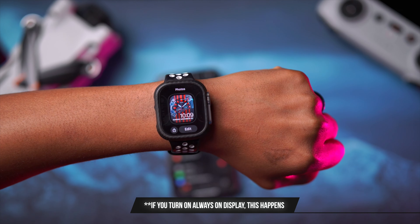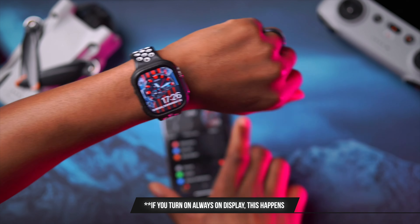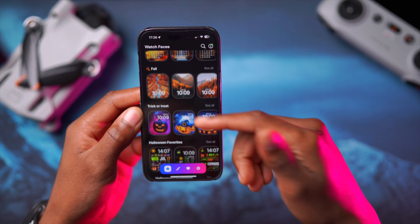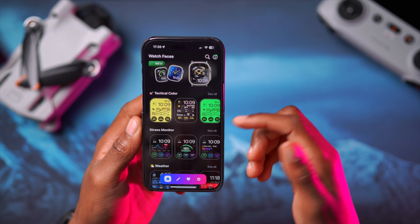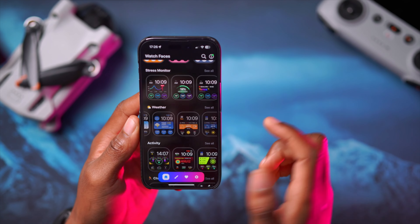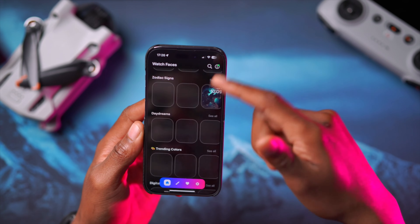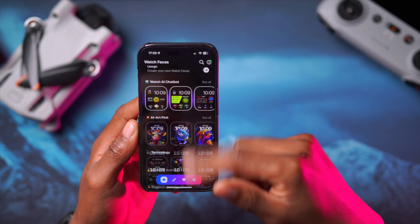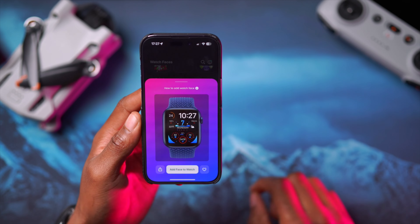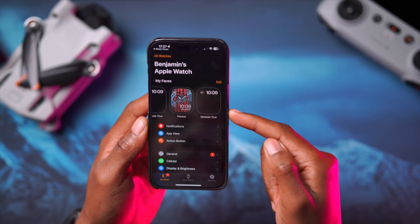To see the animation, you have to actually tap on the watch face, and that's when you'll see it. So that applies to all the new Photos-based watch faces in this application — you have to disable Always On Display to see the cool animations. But if you want a watch face that shows information, let's add a different one. Here I'll go to the top — the best-selling watch faces are at the top — and we'll try adding this watch face, then say 'Add to my watch face.' This one is using the Modular Duo watch face to be able to add the different information.